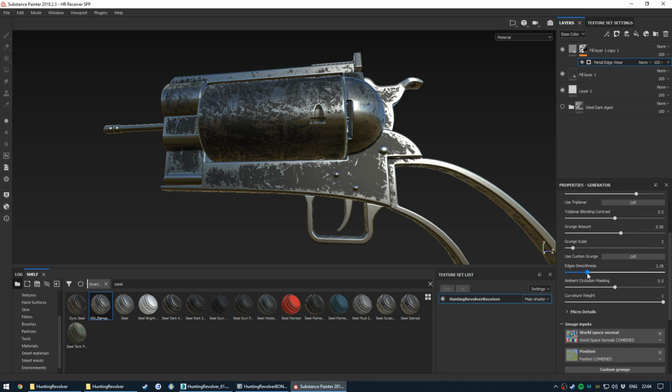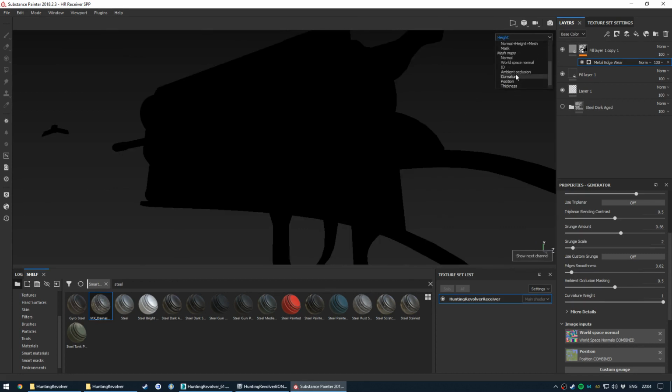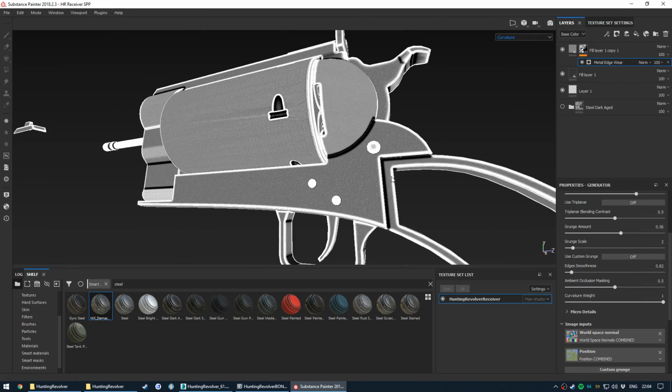Edge smoothness. Now this affects the curvature map, and makes the edges, I just keep repeating what the settings actually say. Edge smoothness, it makes the edges more smooth. Yeah, no kidding. So the curvature map is deciding where the wear should be on the edges.